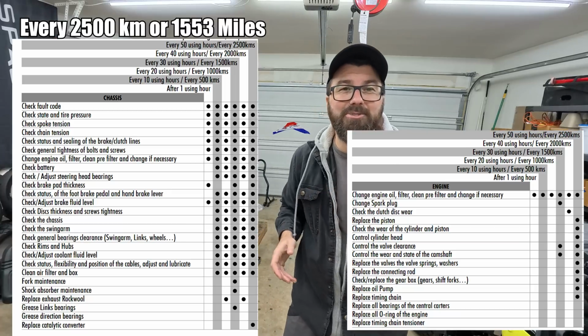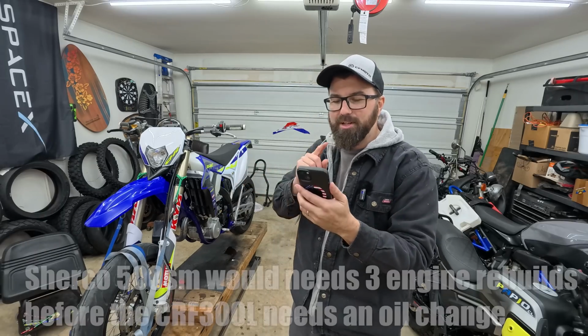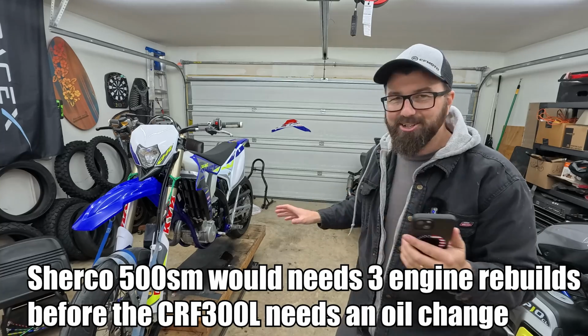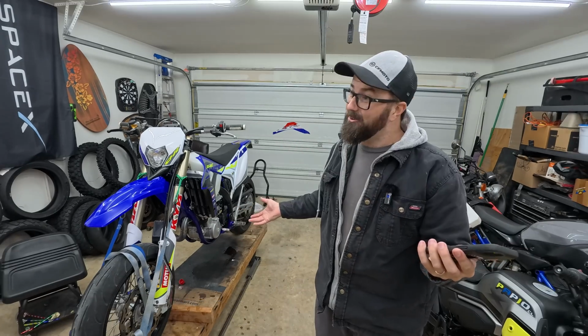Oh, 1,500 miles. So the 300L has 26 times longer service intervals than this bike. I mean, do they actually expect me to rebuild the whole engine every 1,500 miles? This isn't gonna go well if that's the case.